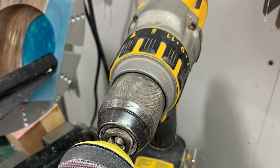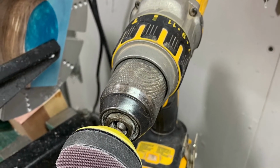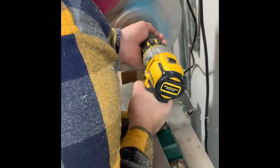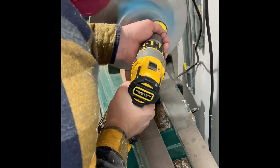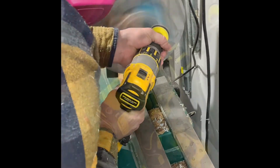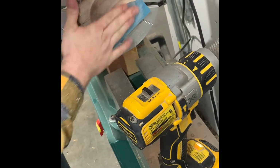Once we got the shape we liked, I grabbed the drill with the power sanding attachment, and then we started sanding the inside of the bowl, going up through the grits from 120 all the way up to 600 and wiping the bowl clean between sanding grits.